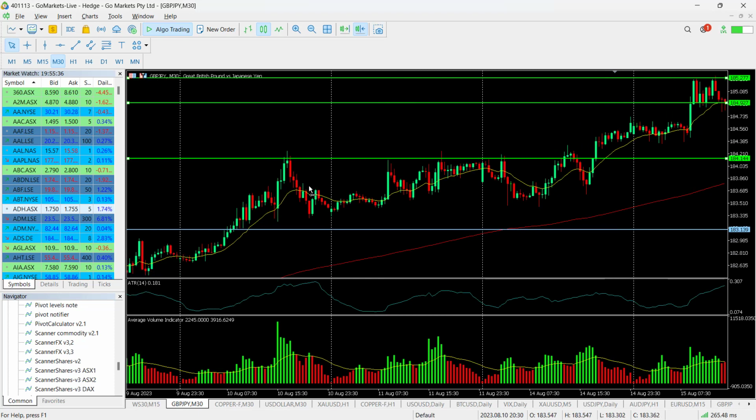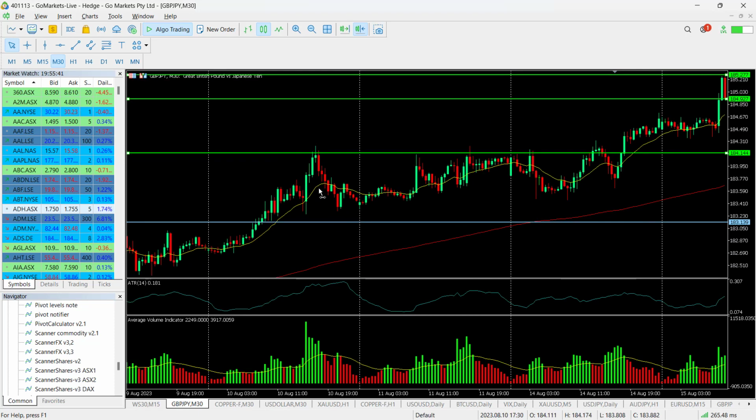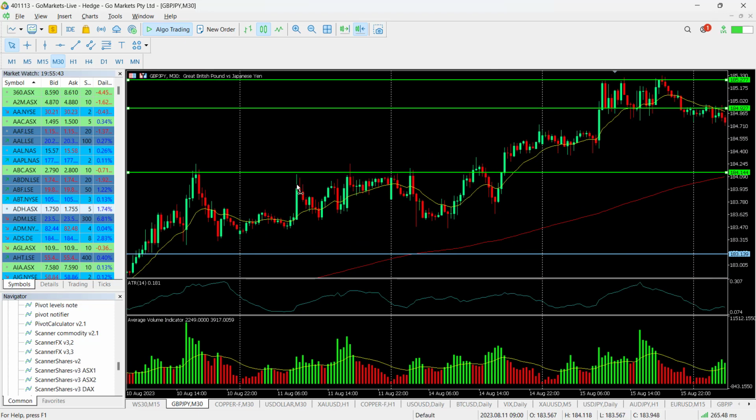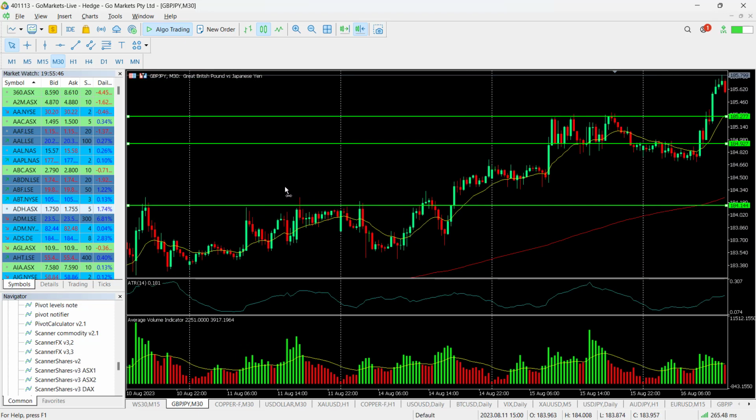And if we take it back, we see a number of times that it actually broke this level, notably just above where my arrow is here, also at this point here and this point here, where it failed to hold the level once it had broken through. So there's, again, a number of things that are striking in terms of a breakout trade that didn't work.